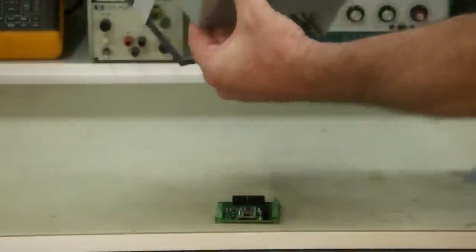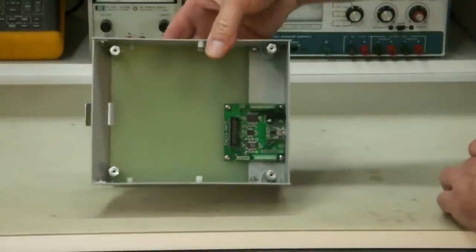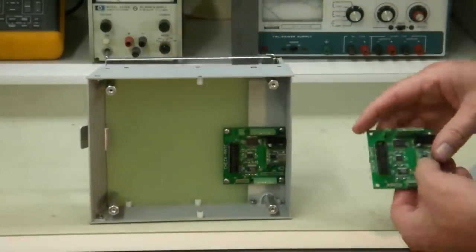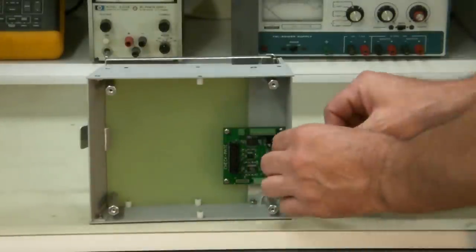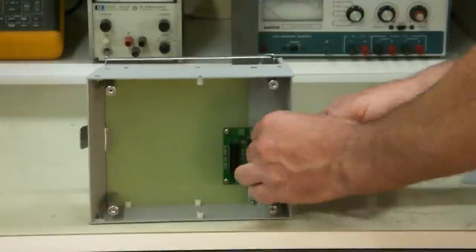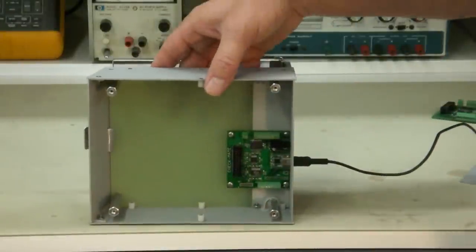So the way it's mounted in these fixtures, in the smaller fixtures, is just like this. The USB port is here, mounted right directly out the back. So this can be controlled with USB in a PC.